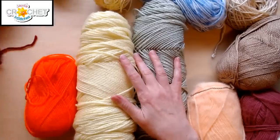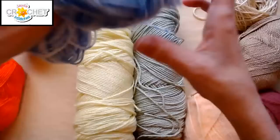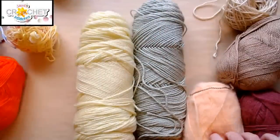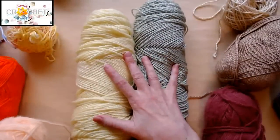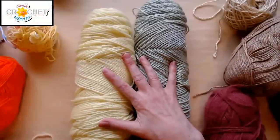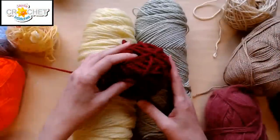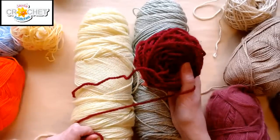So I'm going to pull everything back. I'm definitely starting with these two. I need to start with at least three strands because the big, beautiful basket uses three strands held together. Because these two are very similar in color and they're both pretty light, I'm thinking I might want to put something darker in with it and maybe a little thicker to start, like this red.